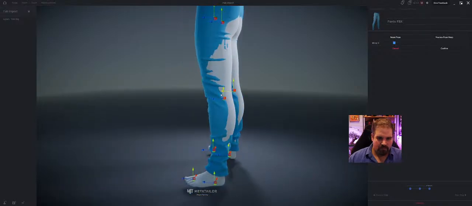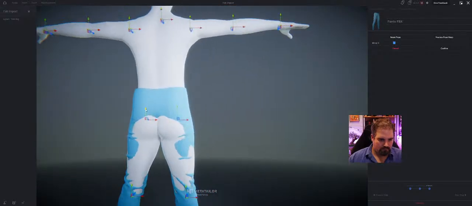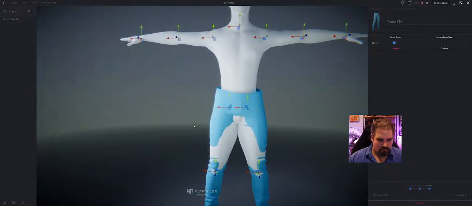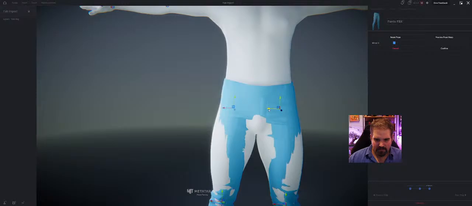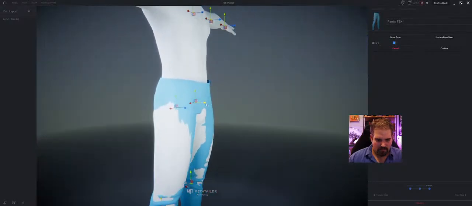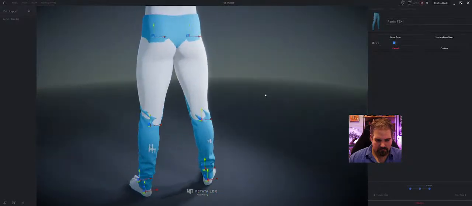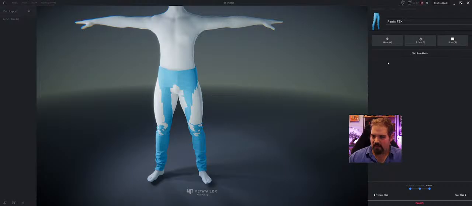The calves are looking pretty good. The legs are where we're struggling a little bit. Got a little bit of a Mike Tyson going on back here.